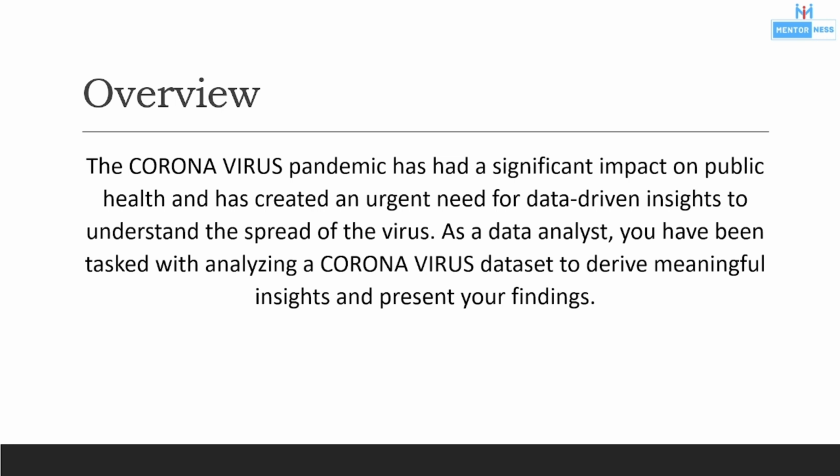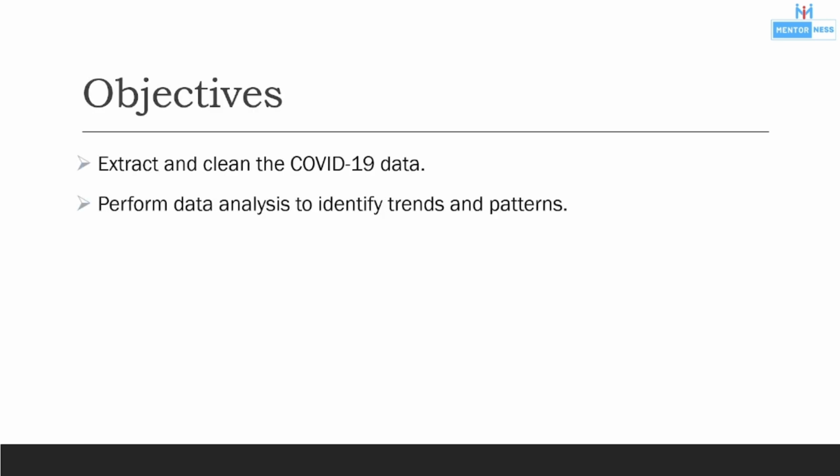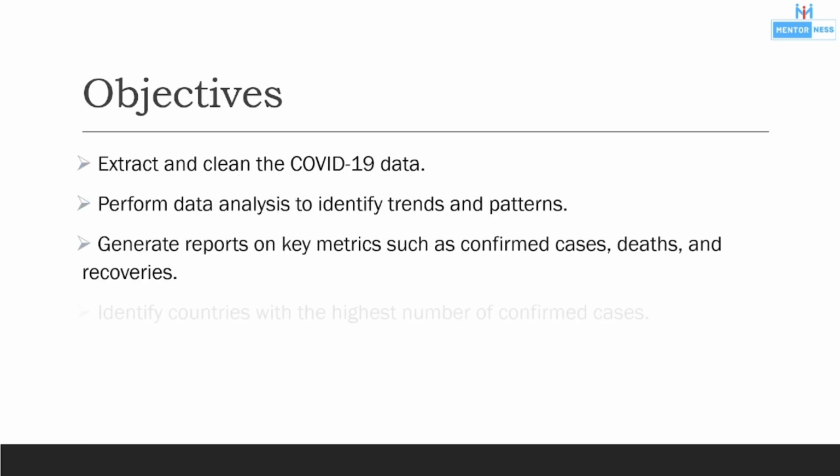As a data analyst, we have been tasked with analyzing a coronavirus dataset to derive meaningful insights and present our findings. So the objectives are: first one is to extract and clean the COVID-19 data. Second is to perform data analysis to identify trends and patterns. Third one is to generate a report on key metrics such as confirmed cases, death cases, and recoveries. And the fourth one is to identify countries with the highest number of confirmed cases.